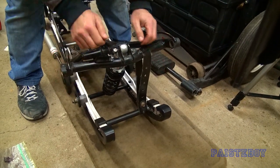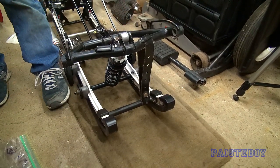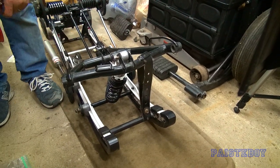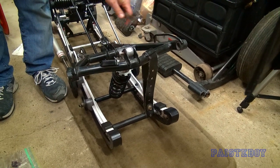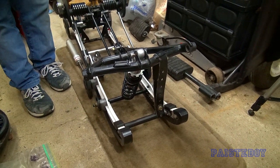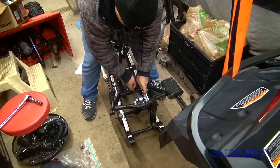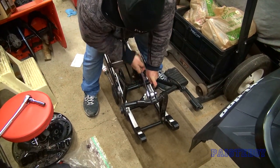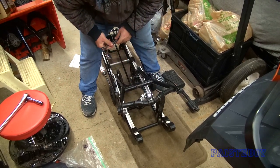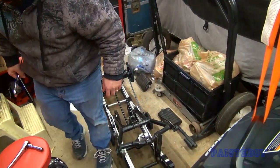On my old 2000 MXZ that was horrible to reinstall - I'd use a ratchet strap wrapped around and pull the shock down just to get it to line up. This was no problem. These nuts and bolts are 16 and 17, so we've got to go up a size on the nut, same size on the bolt. There's only one limiter strap on there. Always nice to have ratcheting box wrenches to get into tighter spots. That's also a nylon locking nut - front shock in, no problem.